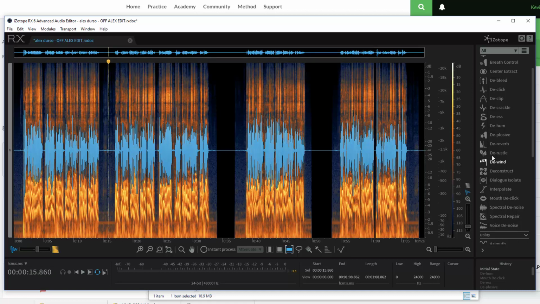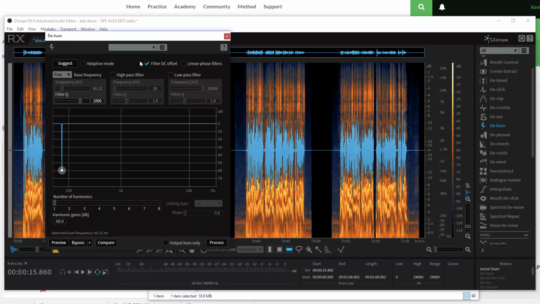So what I actually did was I used the de-hum module in RX, and the first thing I did was I just got it to suggest. If I reset everything back to default, this is what it looks like in its default state in the advanced version.